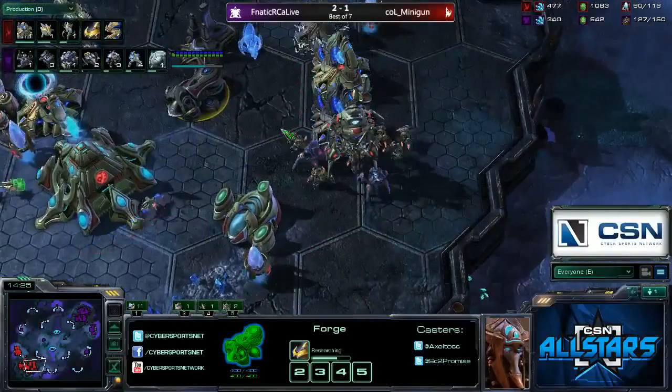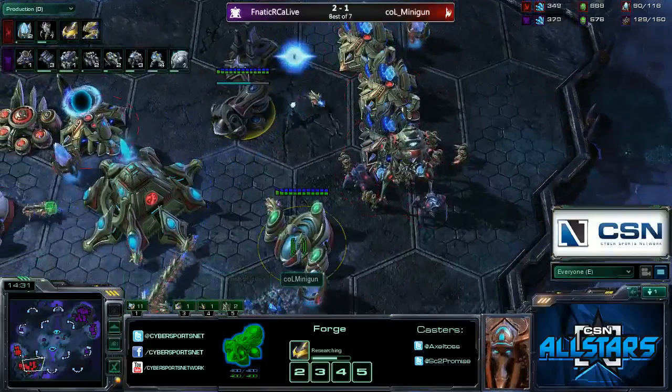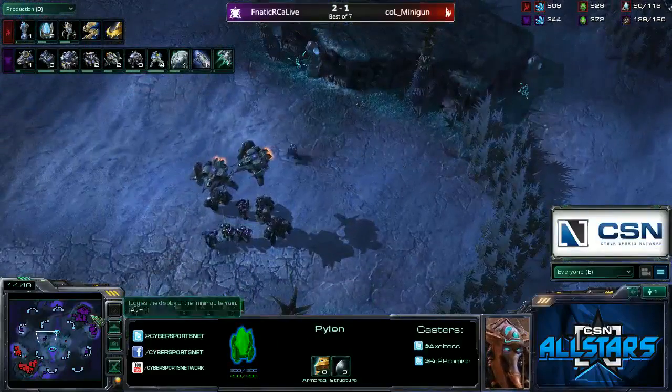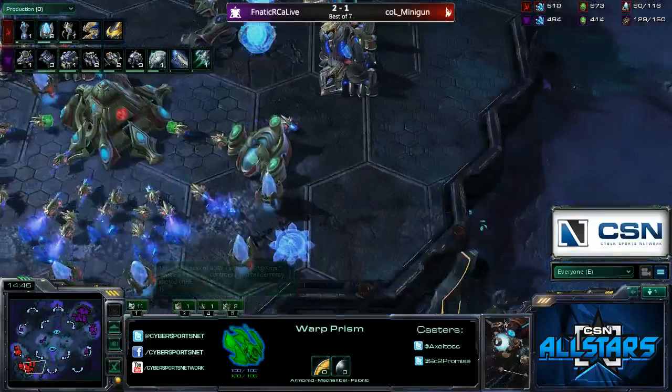That was the worst supply block ever. That hurt to watch, man. He was at 92 out of 92 forever. And just now, the 4 pylons completed, so he'll be back at 116. Can breathe a little bit again. Dark Shrine is in production, and this Warp Prism is still at the top of the map. So we'll have to see if he decides to use Dark Templars with that.